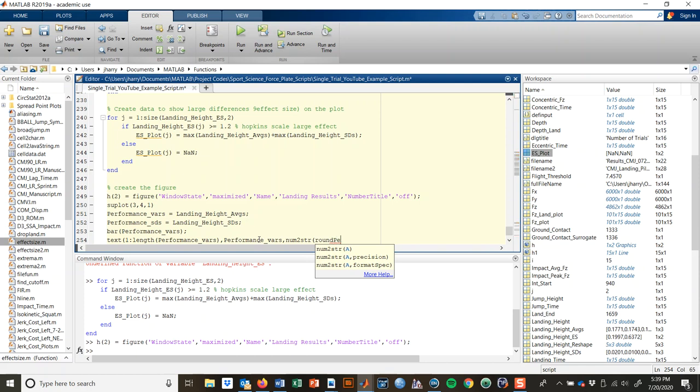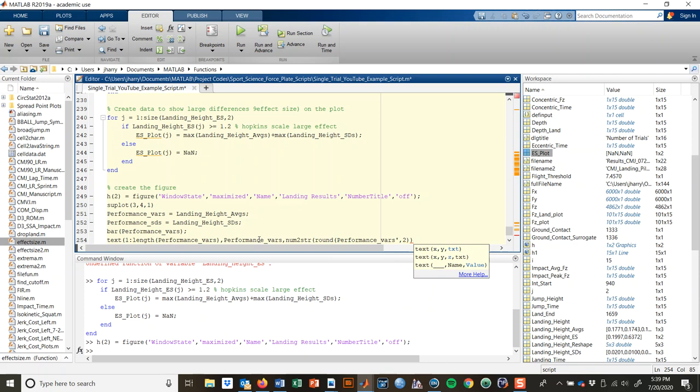So we're going to round the performance variables. Let's put a parenthesis there. Round the performance variables. And we're actually going to transpose them. Okay. And put a comma there and 2. So we're going to round them to 2 decimals. Make sure we close our parentheses out correctly.